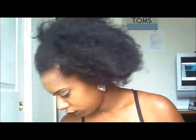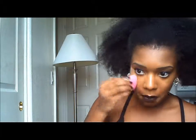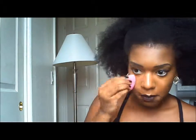And then I'm going to be using the same Ben Nye banana powder just to set the lipstick and make it even more matte than it already is. By setting it with the powder, it also allows it to last all day and all night.